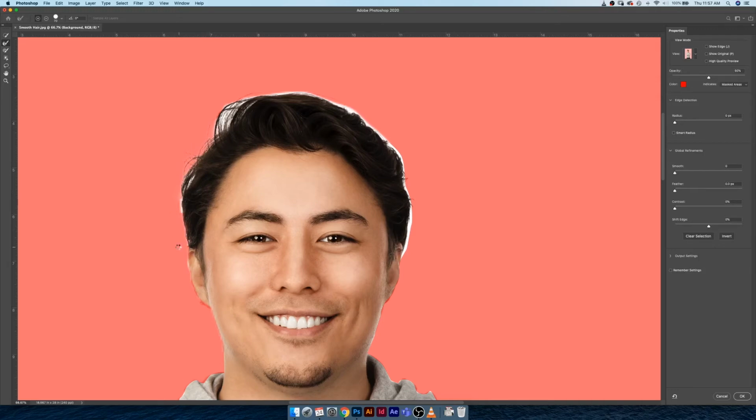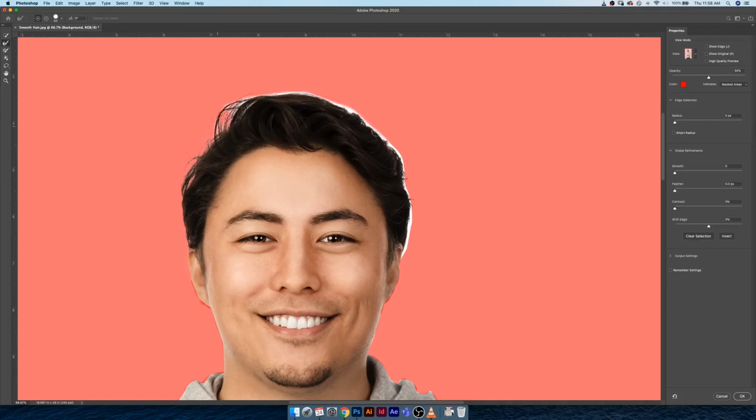You don't want to go too close over the hair. You just really want to try and stick within the white spaces. What the Refine Edge Brush tool is doing is looking for differences in contrast from the main colors within your selection compared to the secondary colors. It is going to do the calculation and understand that you're trying to remove the white, or the background in this case, and we can just go along the top of his head here and start getting rid of the rest of the white.